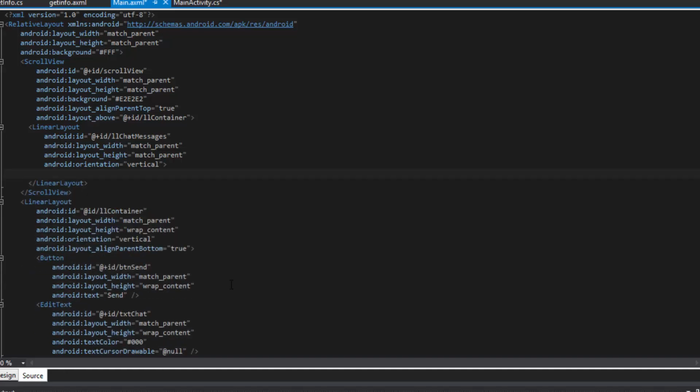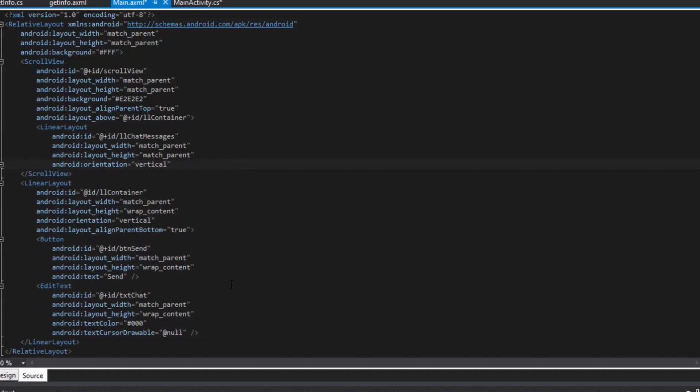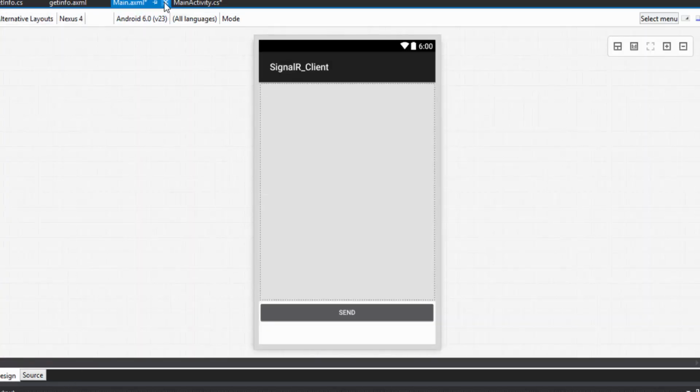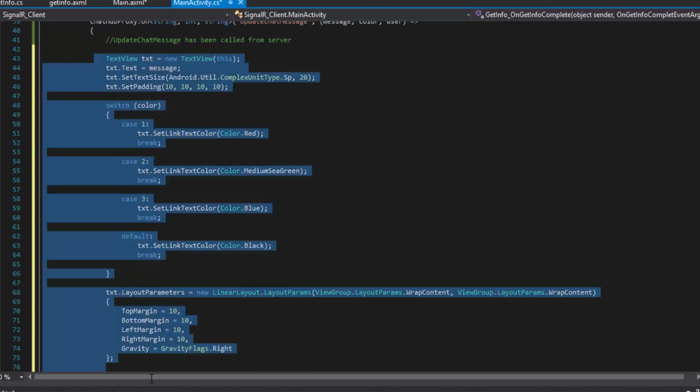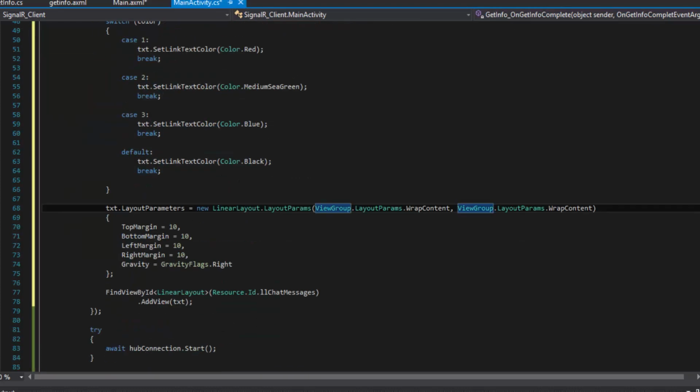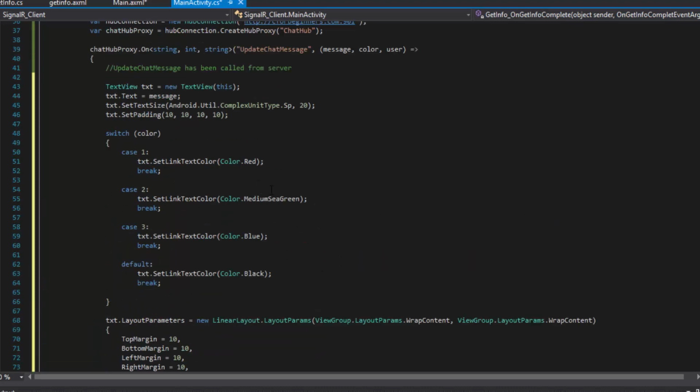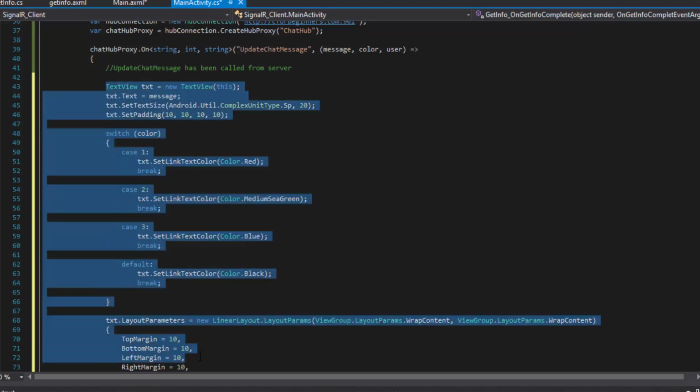So let's undo. Cool. All right, so you get the idea of what we're doing there. This is what that's doing. It's mimicking that. And that should be it. Okay, so let's go ahead and run this.